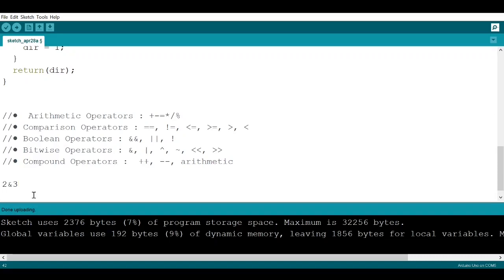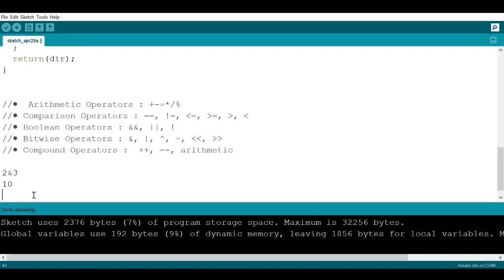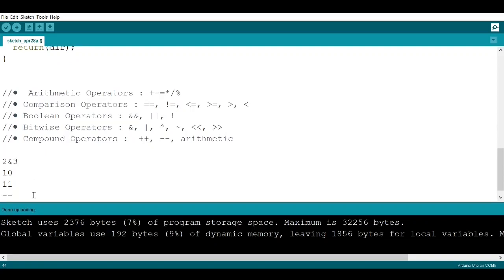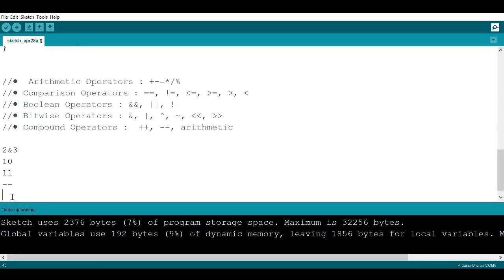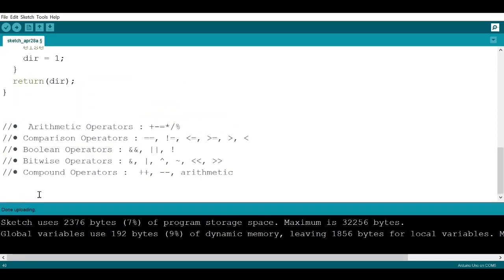It's going to convert each of them to bits. So basically binary. So 2 is going to get converted to 1 0 and 3 is going to get converted to 1 1. Then it's going to use its AND property and check 0 and 1 is going to give us 0, and 1 and 1 is going to give us 1. So final output is 1 0, and then it's going to convert that back to decimal and give us the value of 2. So 2 and 3 will result in 2. So similarly, you have your OR operator. This is the XOR operator.